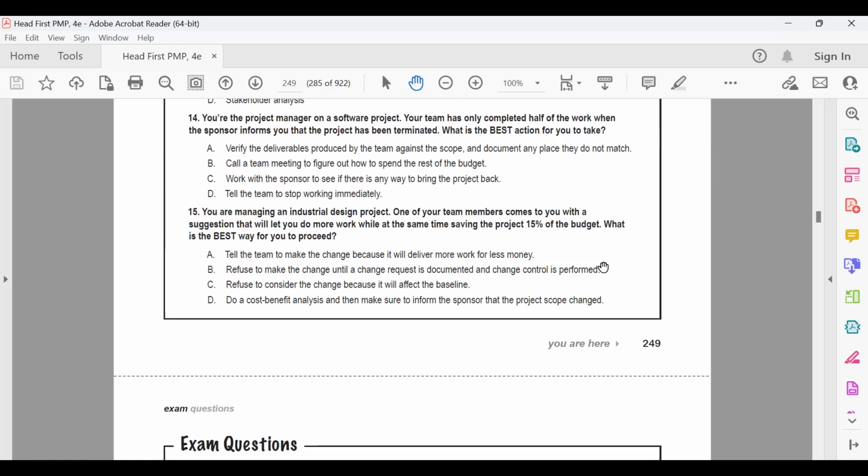And the document, any place that does not match, we are talking about the termination of the project. Customer ne terminate kar diya hai, but Akansha, is it not your responsibility to share with them what you have actually completed in the project? In the form of a document? Yes, okay. Because there will be money pending, right? If you have done some work, you have to raise invoices also for that.